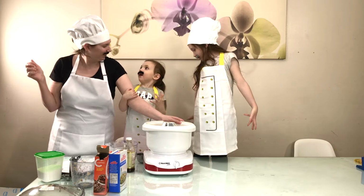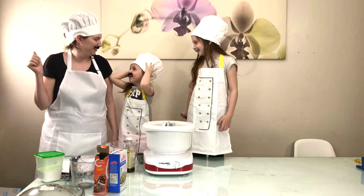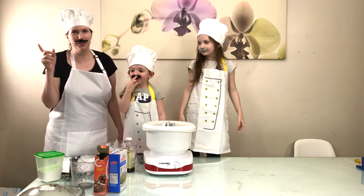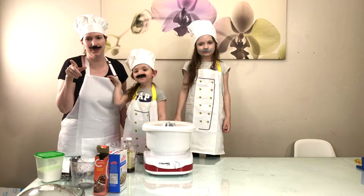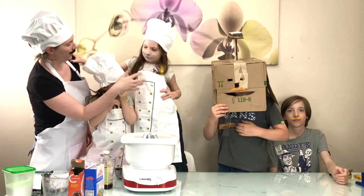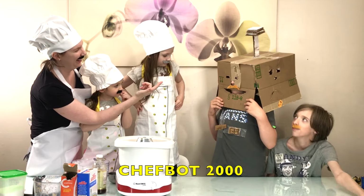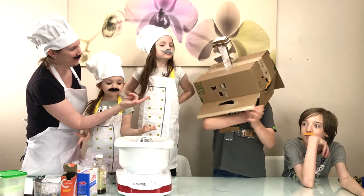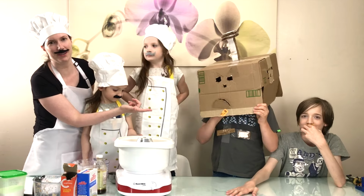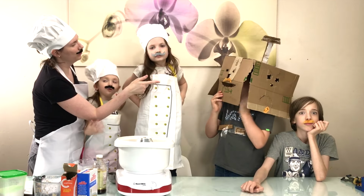No. French chefs here. Oh no! Chef lost her hat. Okay. All right. So that's it for us French chefs here. Except I see two other French chefs coming in here. Let me introduce you to French Chef Gary and Chef. This is Robo Chef, Robot 2000. He made that himself. Yes. And we have at the end Chef Mustache, French Chef Mustache, also known as Victory, and Chef Bot 2000, with the rotating faces.